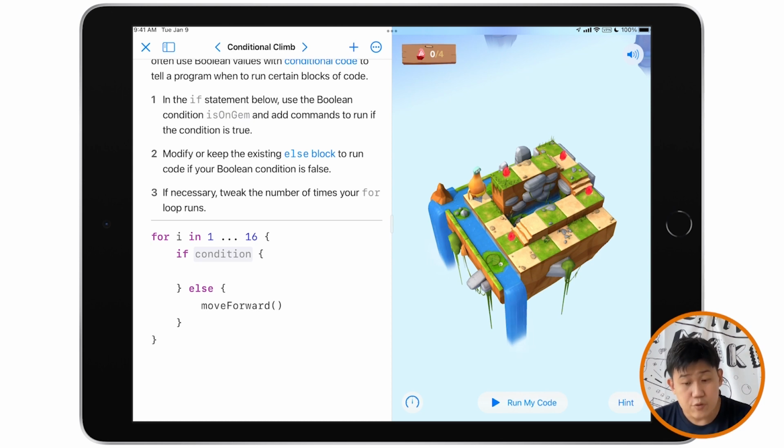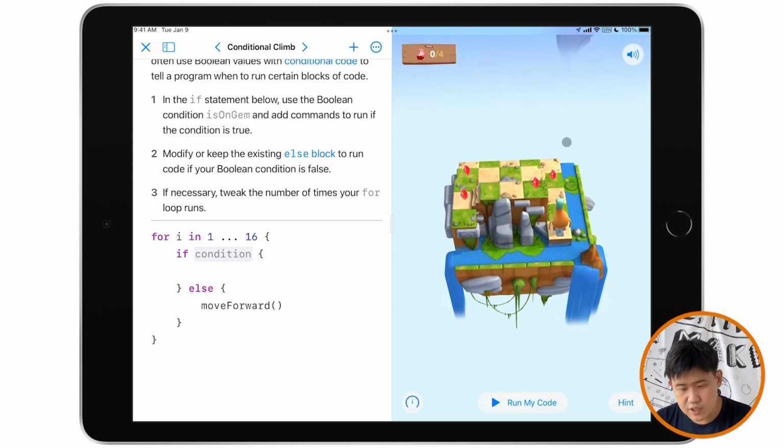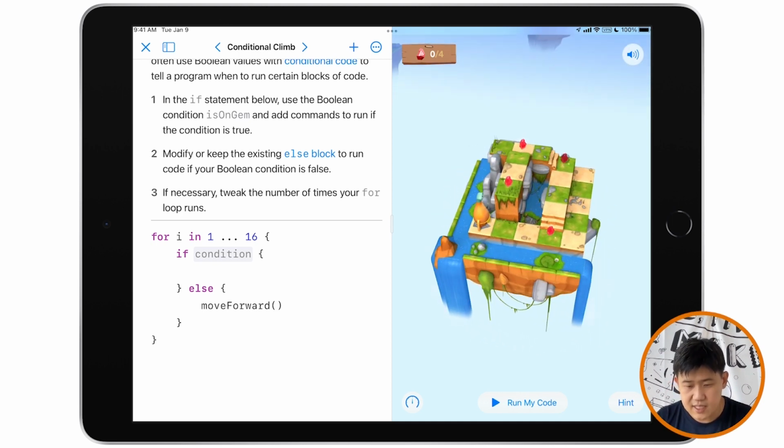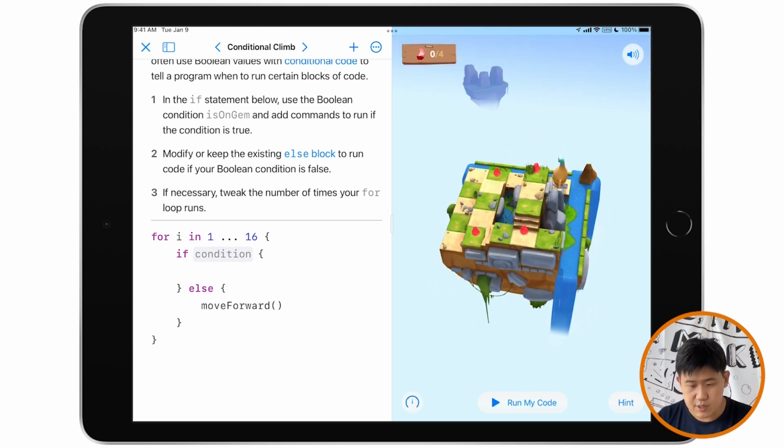But you might have noticed that every time Byte picks up a gem, he has to turn to his left. Correct? So let's check real quick. Over here, after he picks up his first gem, he has to turn to his left. After he picks up his second gem, he has to turn to his left. After he picks up his third gem, he has to turn to his left. After he picks up his fourth gem, well, he can turn to his left for all I care. He's picked up everything. Alright, so that's how we're going to solve it.